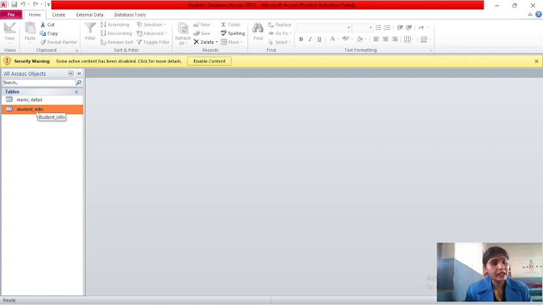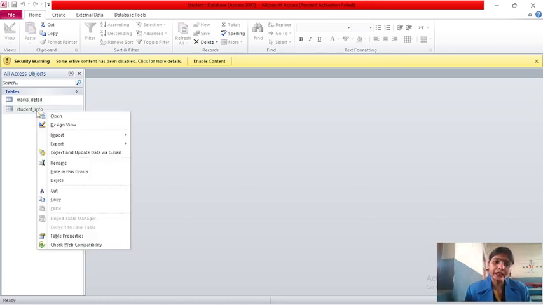Every database has two views as we have discussed earlier, that is design view and data sheet view. To design a table, to create the columns of the table, we need to click on design view.